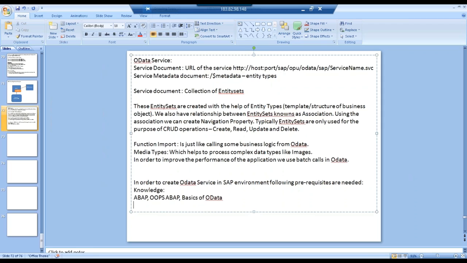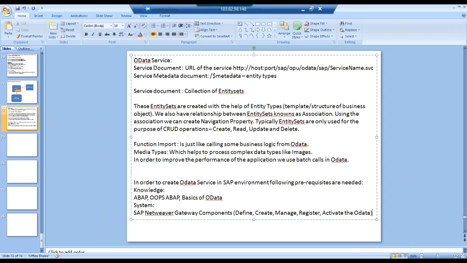Now next, we also need to talk about the prerequisite in terms of system. The system you have to use is known as SAP NetWeaver Gateway components. So when you have an SAP system, you need to have SAP NetWeaver Gateway components installed in your system in order to define, create, manage, register, and activate the OData service.